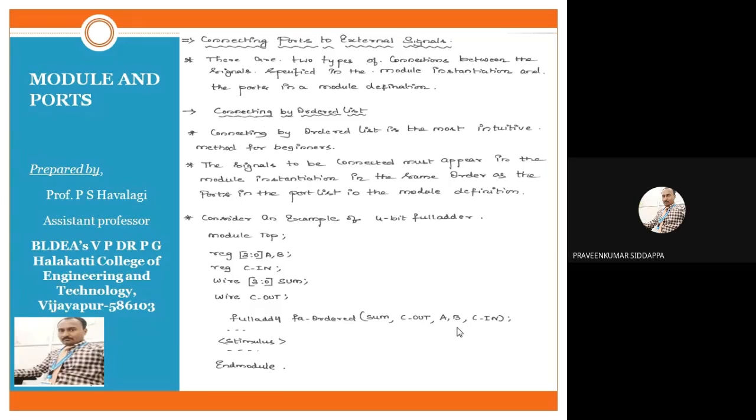Whenever we are writing that expression, first, compulsorily, we should write the outputs. Which output? First we have declared sum, so because of that reason I have written sum. In this order only we should write it. This is what we call connecting by ordered list. Within the model definition or the declaration, whichever one you have mentioned first, that one only we should write first. That is what we call connecting by ordered list. After that we will move to the next second step, that is connecting by names.